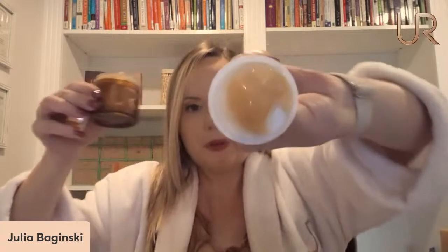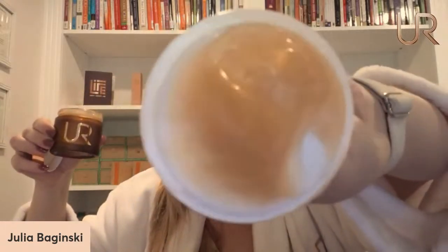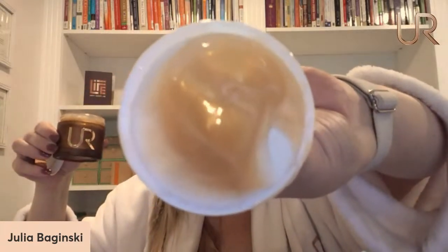This one's got this little thing in here, like the face cream. I want to show you guys how that looks. Pretty shining gold mask. It looks like honey. It does not smell like anything. And I want to tell you guys a little bit about it. So I'm going to go to this site.